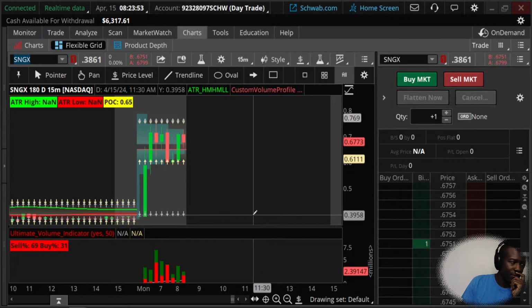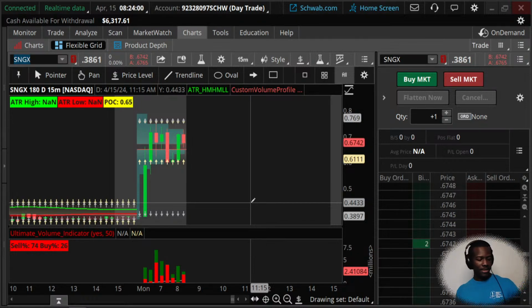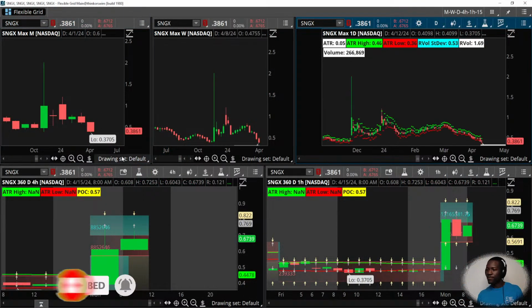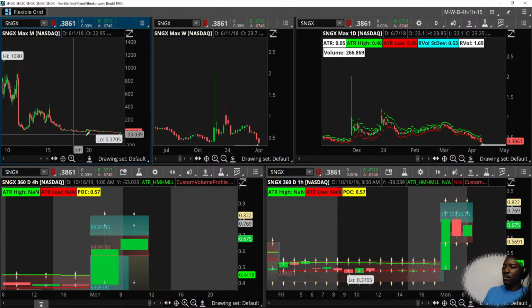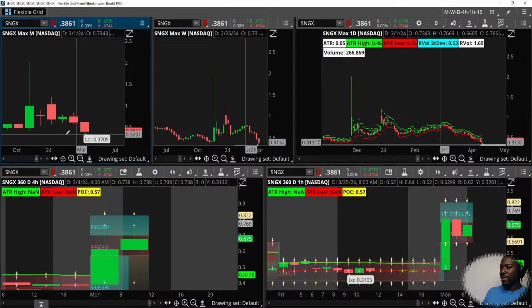Very, very interesting. But anyway, looking at the daily chart on this one, zoom back a little bit. Actually, let's just look at the monthly first. This thing has had some reverse splits coming down. There's no way this thing was up at $1,000. It's probably just reverse split all the way down here to 38 cents was the close last month.